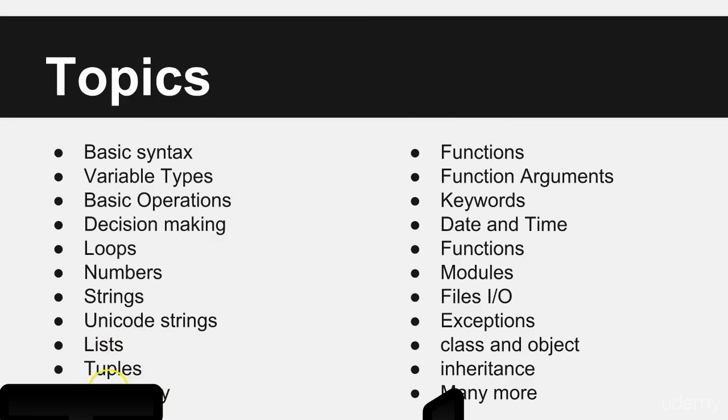We will then go to functions and function arguments, how to pass arguments in a function, and we will be seeing what the keywords are. We will be seeing some of the modules like the date and time modules. There are a lot of inbuilt modules available in Python. We will be seeing functions, how to create our own modules, and file handling in Python, like how we can access the files on our computer using a Python program, modify them, and change the name. All this we will be seeing in files, and how to handle exceptions we will be seeing.